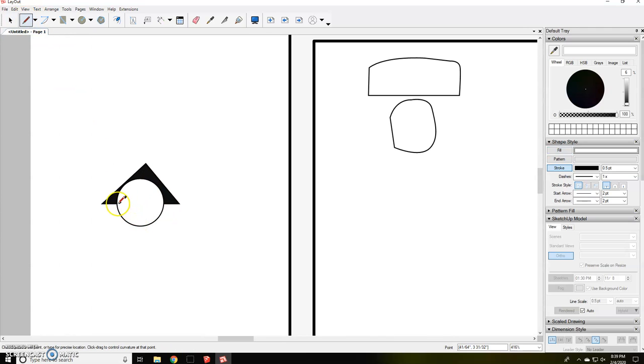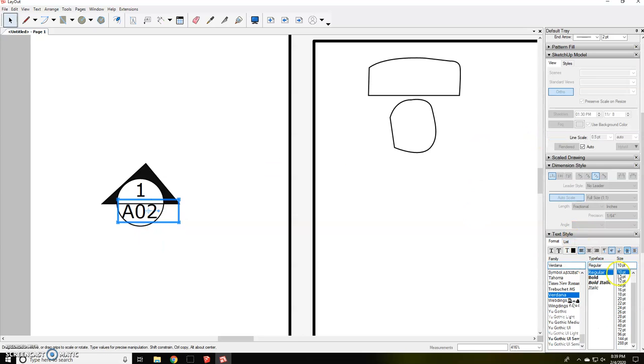Then you add another line, put some text in there. You got 1, and then A01 or 02 or whatever. Page 2, detail 1. Adjust your text so it's a little bit normal. It fits in there nice and tight. And the little triangle's a little messed up.